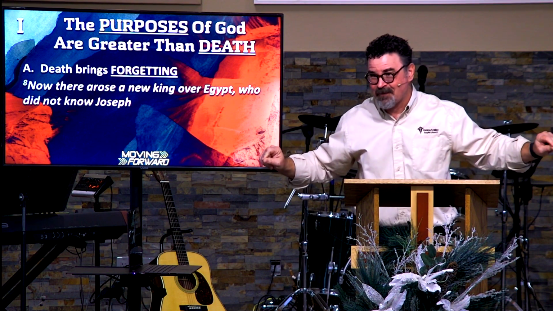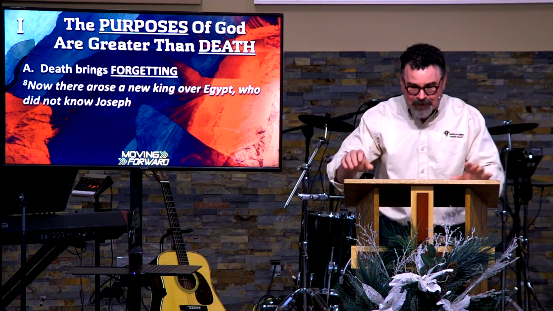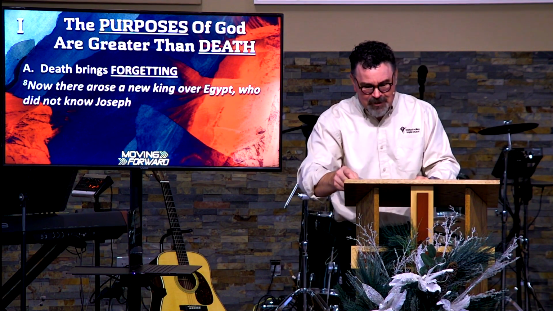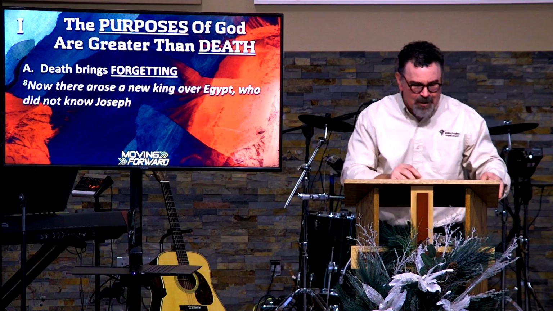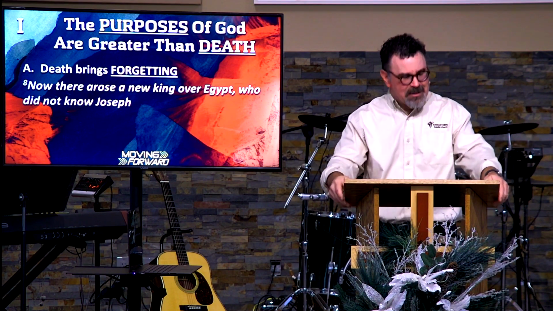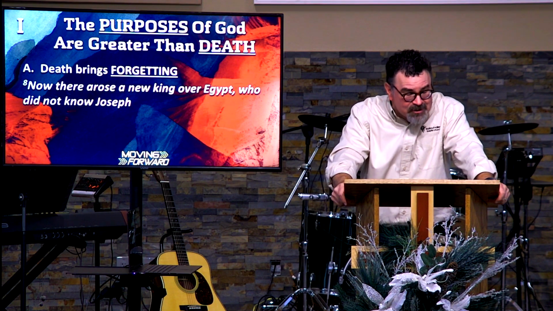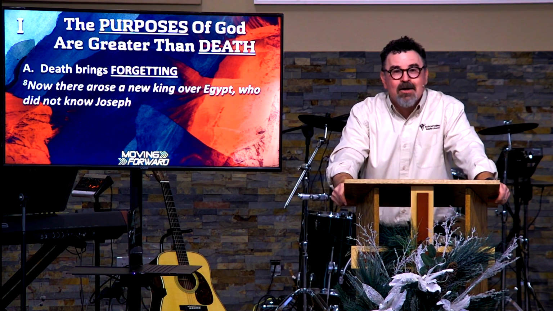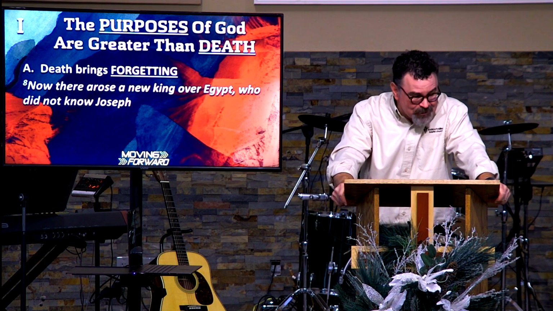All because of Joseph. You move forward 300 years later, and they have completely forgotten about Joseph. By the time you get to chapter 1, verse 8, who's Joseph? Who is this guy? Now, granted, he had been dead for over 300 years, but there are some people who should never be forgotten. Winston Churchill, Joseph.